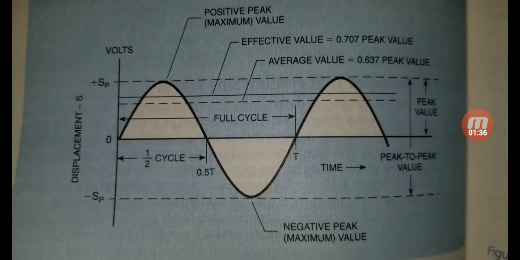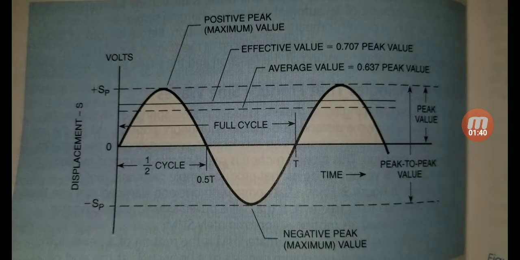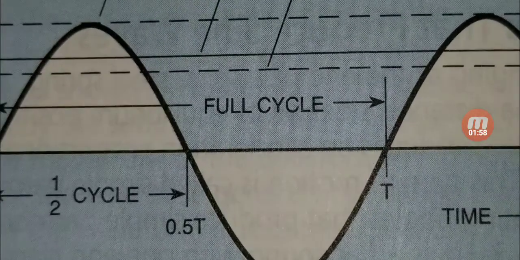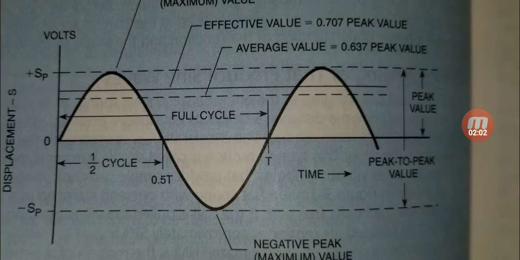So as you can see here, we have several different things to look at, and I'm just going to look at the very top signage here. We have maximum value, and that's the positive peak. If I look below there and just to the right, I see a negative peak. Those peaks are symmetrical, which means the top and the bottom are equal values. And my 0 over here to the left is sort of the reference point.